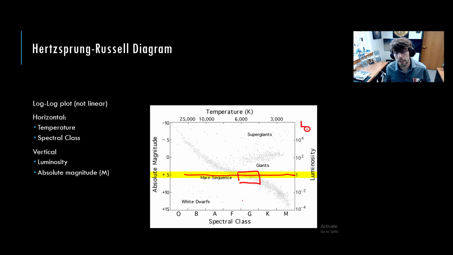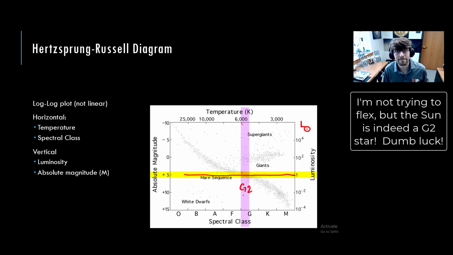So you can say, well, it might be like an F9 star, or it could be as low as maybe a K0, or maybe a K1 star. So somewhere in the range of an F9 all the way down to a K0. Now I'll have to do a flyout. I don't remember off the top of my head exactly what the spectral class of the sun is. But we do know that the surface temperature is around 6,000 Kelvin based on our Wien's law example. So we should be somewhere in this area, maybe a G2 star. Actually, as we get closer, we're probably something like a G2 star-ish. So that's how we actually create the HR diagram.